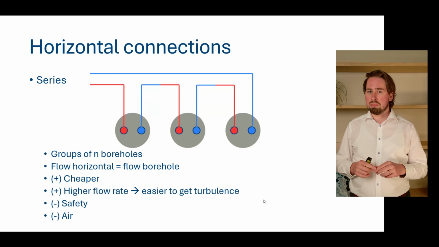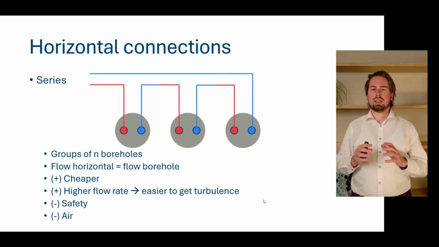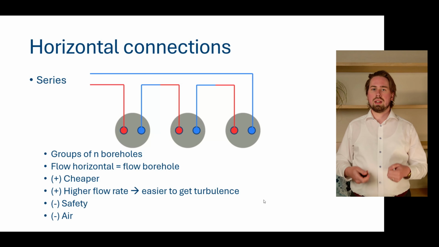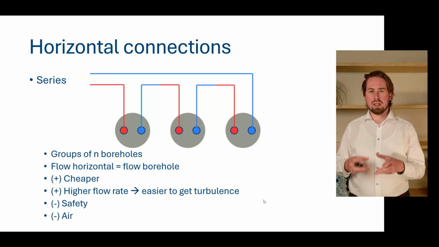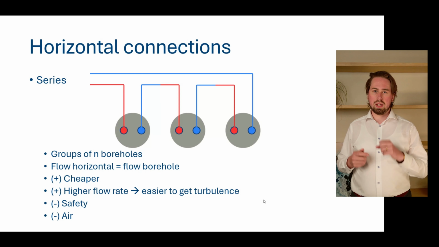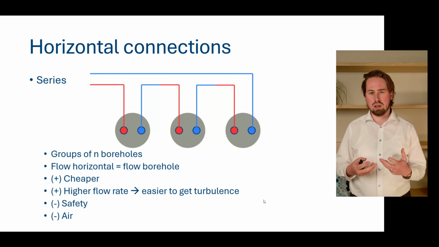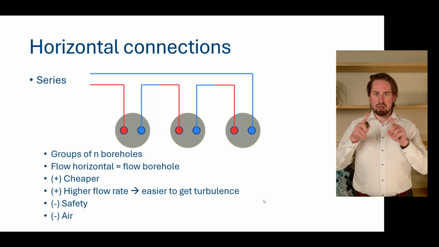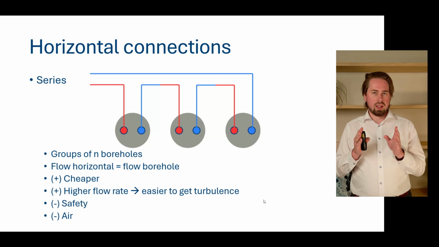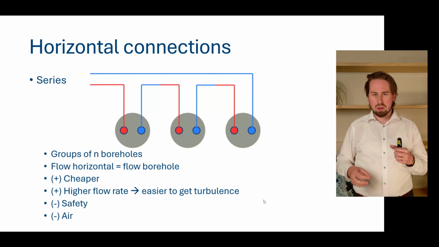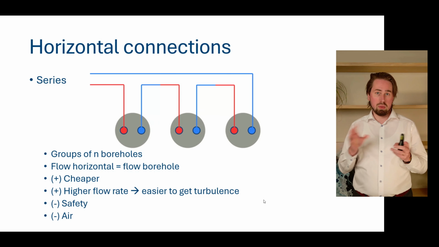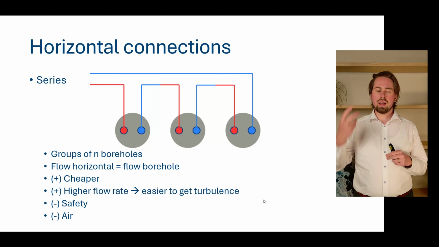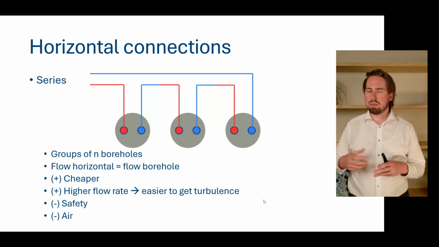And there is another problem related to practicalities, and that's the problem of air. When you're connecting these boreholes together in the field, we need to vent them. There are always some air bubbles inside of them. Typically you place a pump and pump through it in order to get all the air out. But if you connect deep boreholes in series, the air gets trapped in the high parts between the boreholes. Imagine your borehole is 100 meters deep and you have some air pockets in between those boreholes: you need to get this air 100 meters down in order to get it out of your system. And that sometimes can be hard.